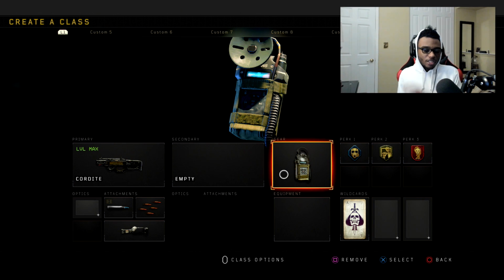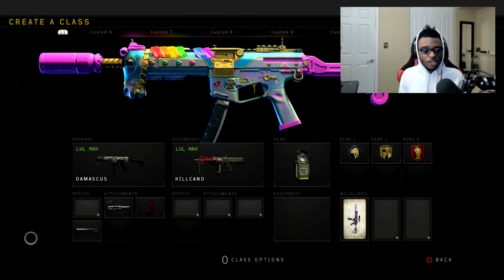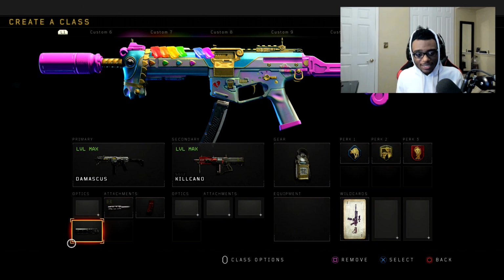Now, I have 2 additional wildcard class setups I'm going to show you guys. I think these are some really good setups. I have on my GKS. Now, for the GKS, I like to run long barrel, I like to run extended mag, as well as suppressor. This is one of the best suppressed SMGs, and I recommend you guys checking it out.